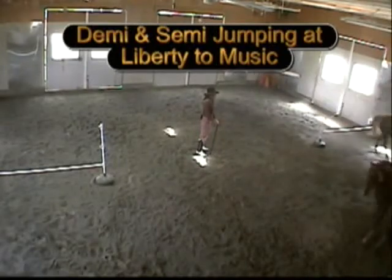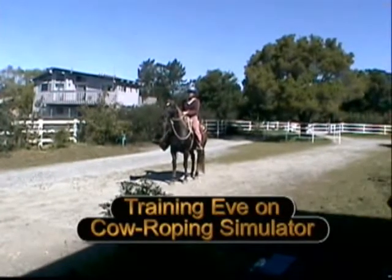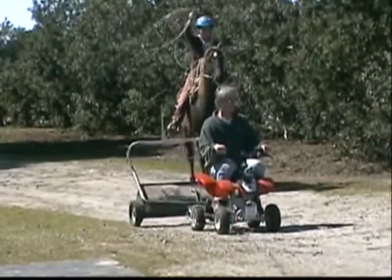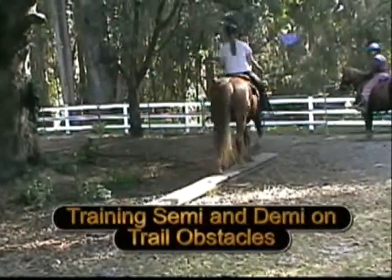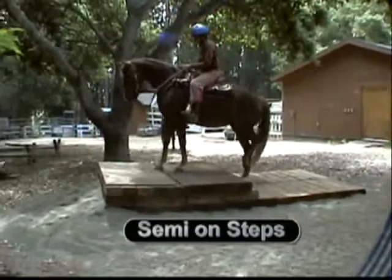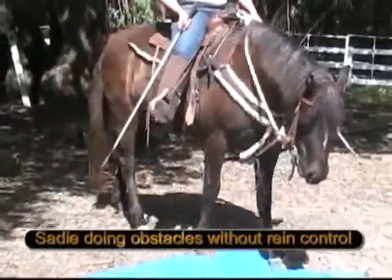Jumping at liberty to music, making our Morgan horses our partners. Training Eve on a cow roping simulator. Training on our driveway, which is covered by sand, so we have a straight track. Stepping over poles, jumping over crossbar jumps. Training in our trail obstacles area. Semi on the big steps. Morgan horse Sadie doing obstacles rainlessly.